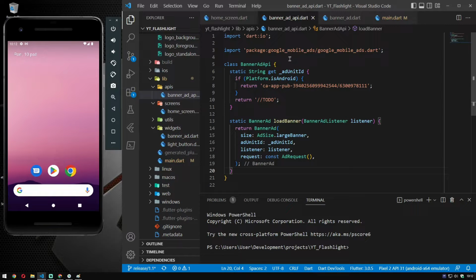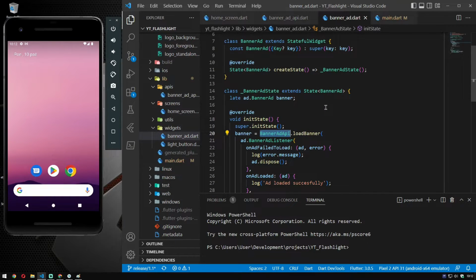And then you can use a banner ad API that extends or implements this abstract class. However, this application is really small, so we can just use a static API class, and that static API loadBanner method is called in the banner ad widget.